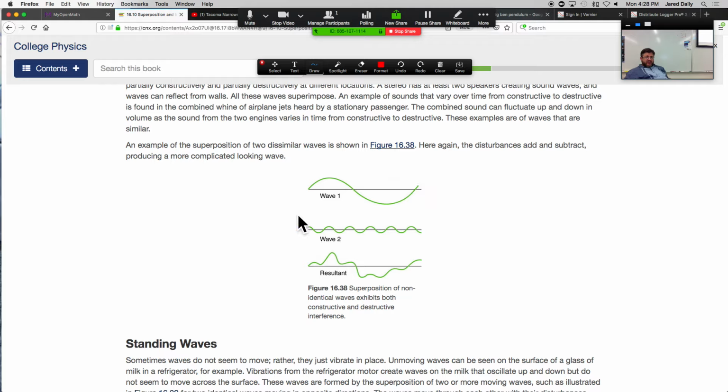We have the big wave and the little wave. We put them on top of each other. This is what we see, the resultant wave. This is the interference wave, right? And if this is a TV wave, this is our channel, like the channel 11 carrier wave. This would be all the stuff that needs to go on the screen and the sound that needs to come out of the speakers.